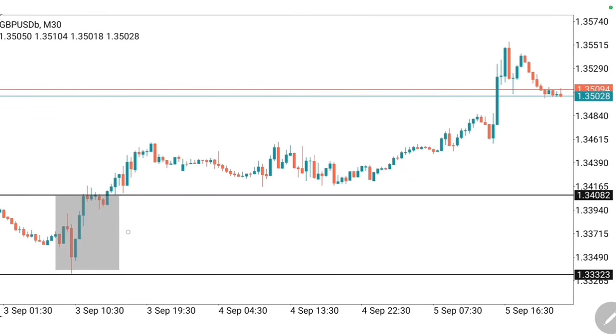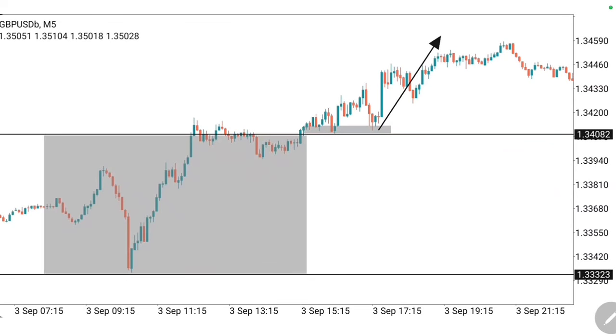On a lower time frame, you can see that the market broke above the high. This is the 30 minutes time frame, and the market broke above the high, came down, and you would activate your FVG somewhere around here and it rolled up. So this is what I'm talking about. Here you can see that the market broke up. There's a zone here that the market came to, and from there it bought. If you want, you could as well step down to the 1 minute time frame to get your entry confirmation around here, with which you could enter the trade.